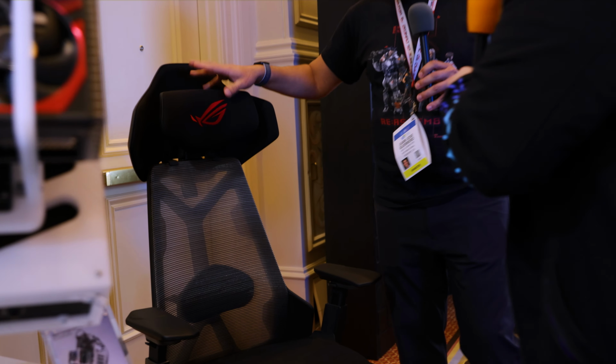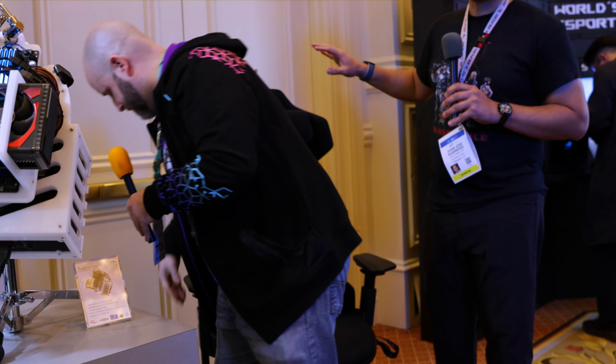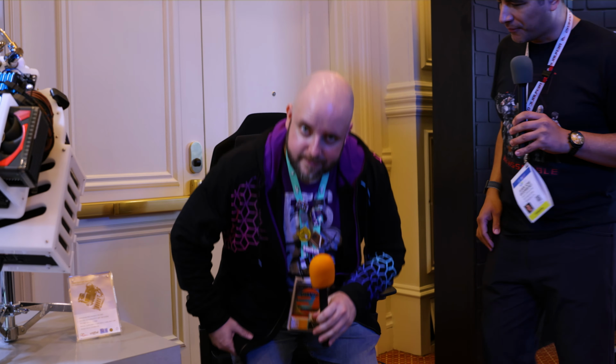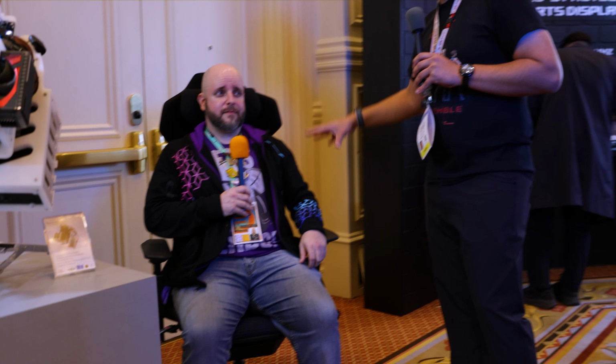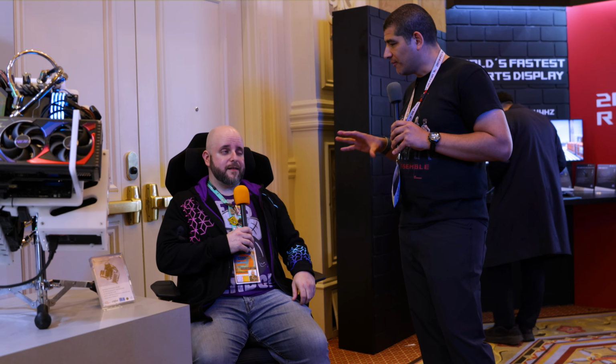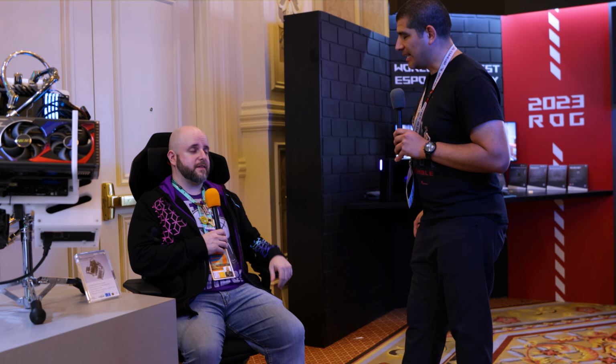Yeah, so this right here is a brand new introduction. This is our ROG gaming chair. But you can tell right off the bat that this has quite a different vibe in terms of the overall look and feel. The proof is in the pudding in terms of the overall fit and feel that you're going to have in there. Now, one of the big things that's different right off the bat is that this has a mesh-based material for a high level of breathability. That's so essential. I love mesh chairs like this. Yeah. Man, this is great.